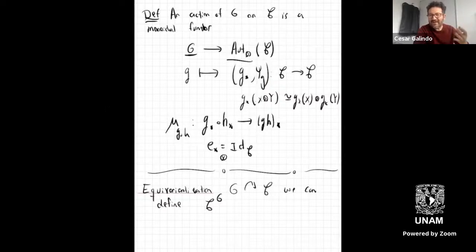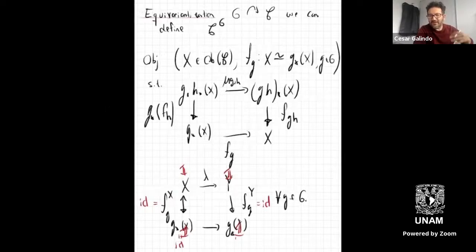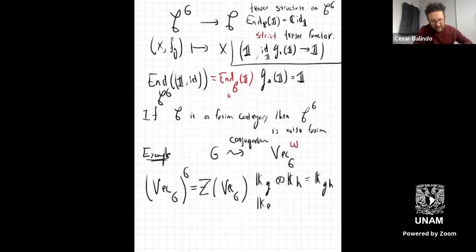This is typical data that you obtain in the construction of the Dijkgraaf-Witten theory. I don't want to explain the details because it takes some time, but the point here is that there is some additional data, psi of g and mu of g,h, that you can express in terms of omega, and that gives you the additional information of an action of G on Vect_G^omega.